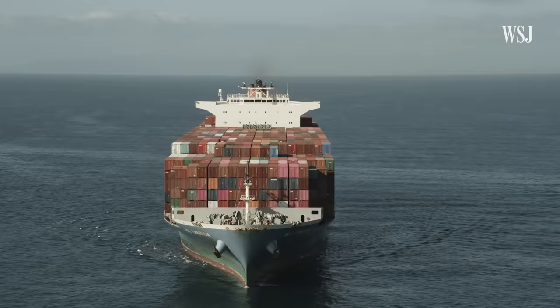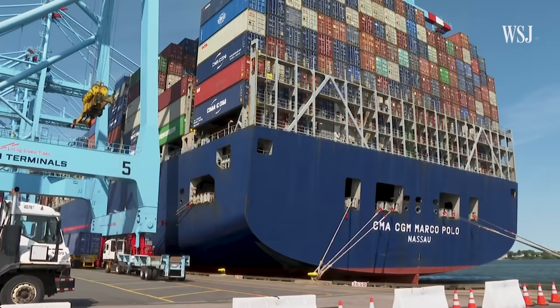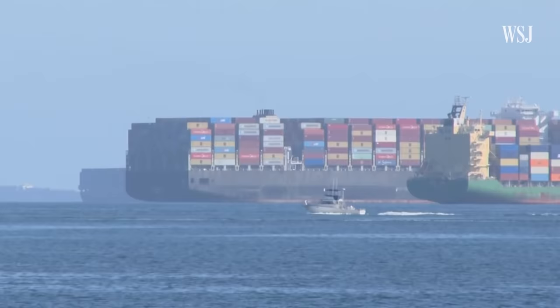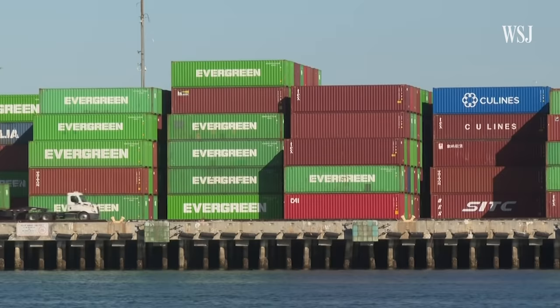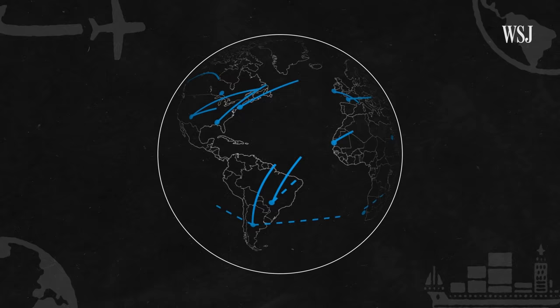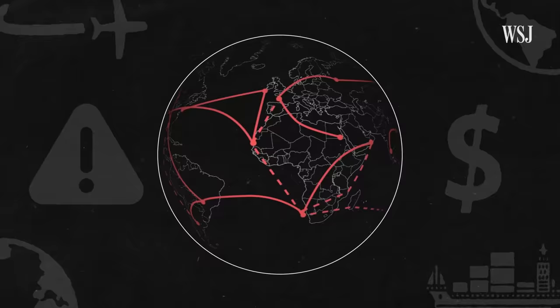If you've been waiting on a package for weeks, your order might be stuck at sea in a shipping container. The COVID pandemic has snarled global supply chains, causing massive backlogs and shortages that have some companies stockpiling goods in trailers and chartering private container ships. But these are temporary fixes. For longer-term solutions, some companies are looking to make sweeping changes to their supply chains, including shifting manufacturing closer to home — but pulling off these strategies can require retooling a complex web of global production, potentially adding new risks and costs.